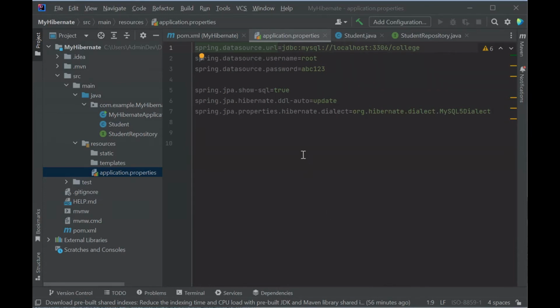Most likely, the interviewers won't ask those detailed info, such as JDBCs or the dialect info. One thing they may ask is DDL-auto. Unless we need to recreate everything every time we run the project, we will set the DDL-auto equal to create. Otherwise, we always set it to update.